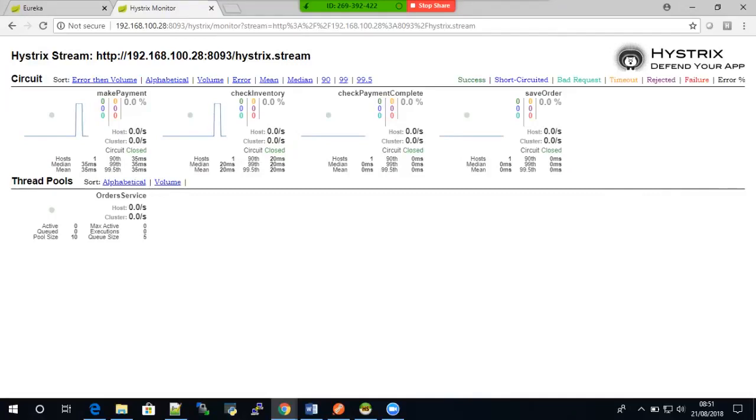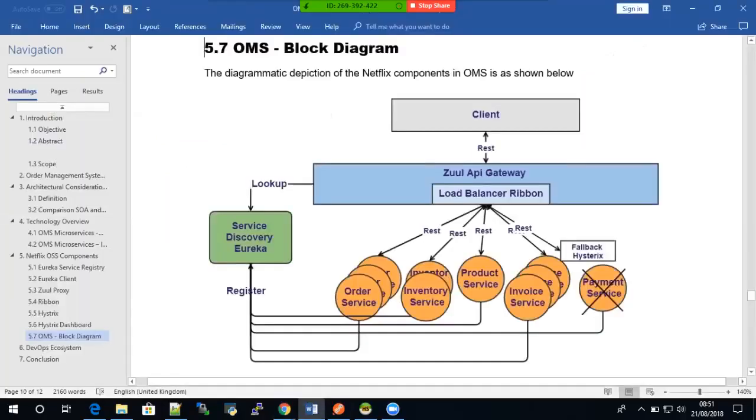So to summarize, we use Eureka Service Registry and Client for service registration and discovery. Zuul is used as an API gateway for typical features like routing, monitoring, and runtime filter changes. All the logs that are currently getting generated in Portainer are generated because of the post filters that have been created behind the scenes. So this is actually Zuul in action. Ribbon is used as a load balancer.